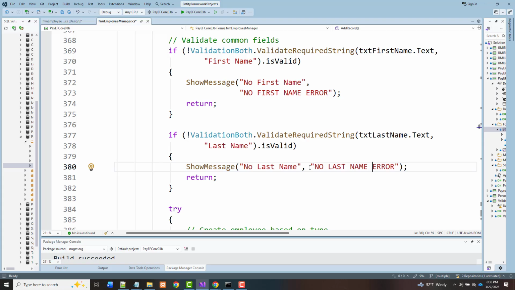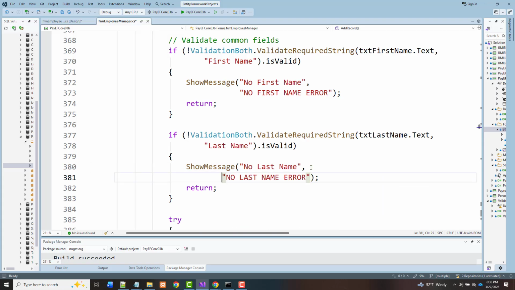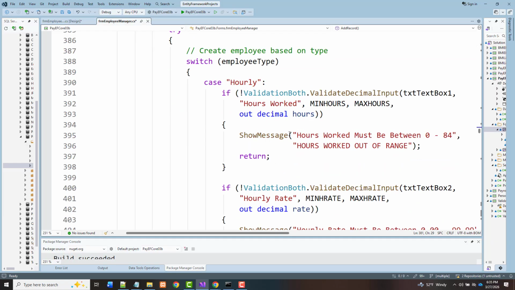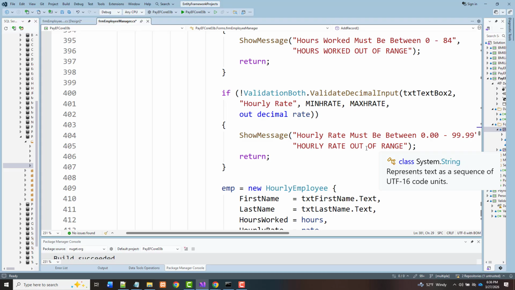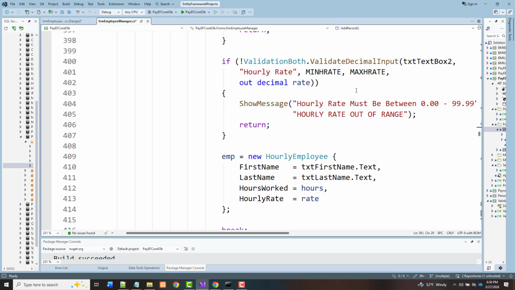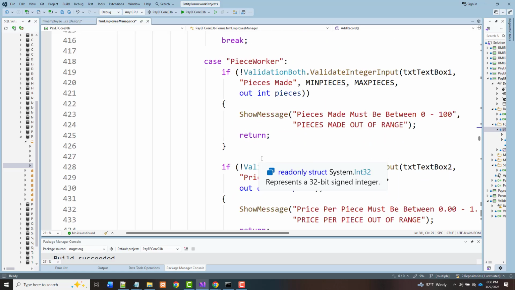And we can move that down as well. All right, so those are just validating. Okay, hours worked must be within there. Hourly rate must be there. We could have come in here and used the $ sign and then used the actual field names, like min rate, max rate, like we're using them here. I could have used them in the message. I didn't, but we could have.